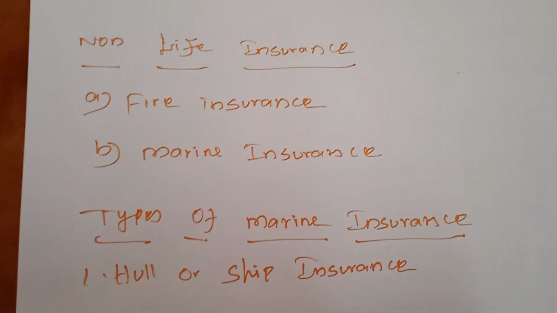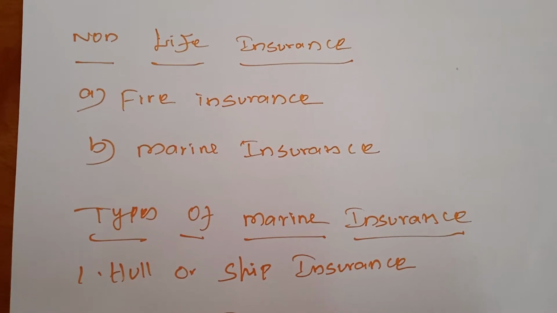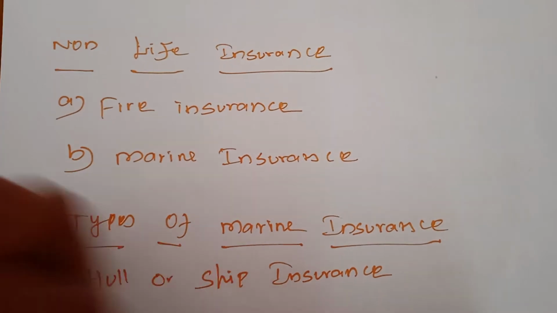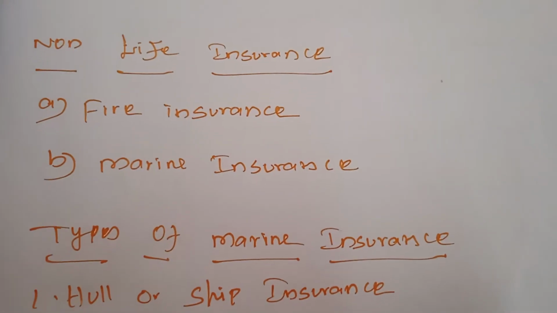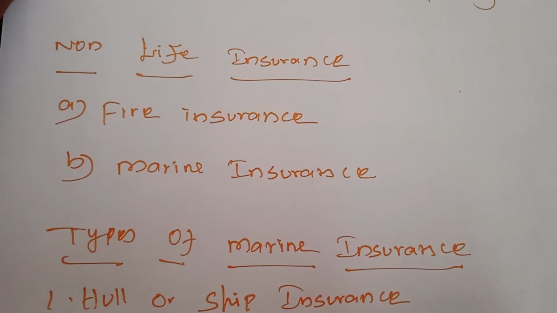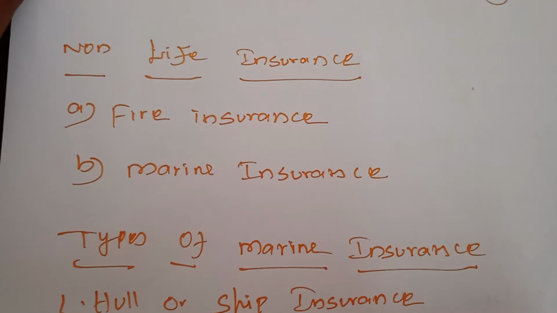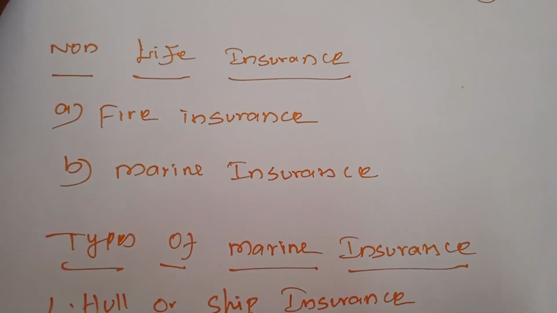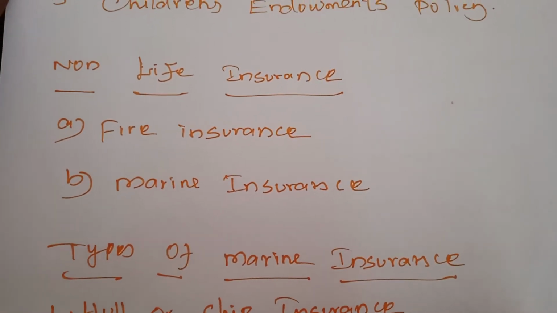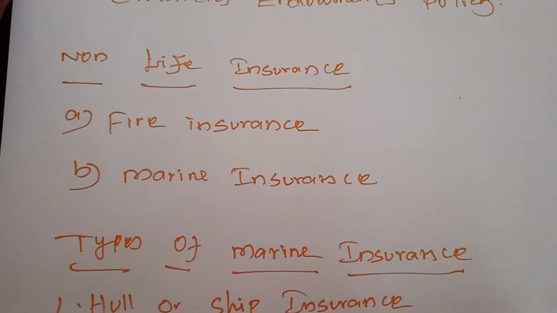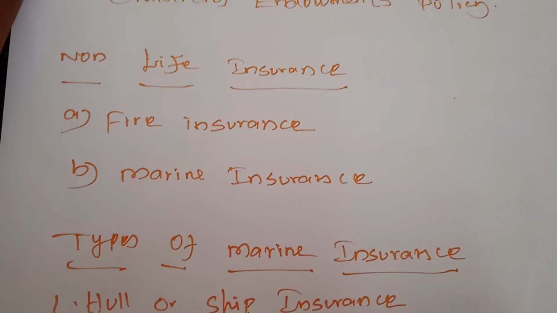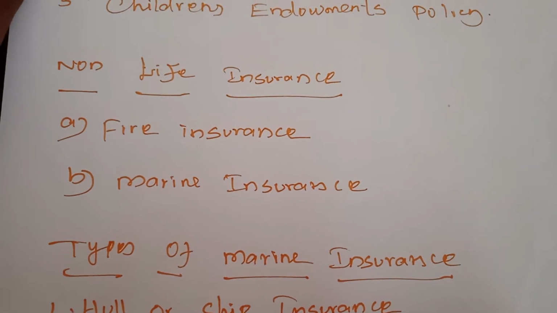And it is based on the principle of strict indemnity. Strict indemnity means, in this case, the insured will never get more money than the amount paid or the actual loss. Next, the fire must be the proximate cause of damage or loss. So if any fire accident is going to happen, the accidental cause must be the proximate cause. Proximate means causa proxima.